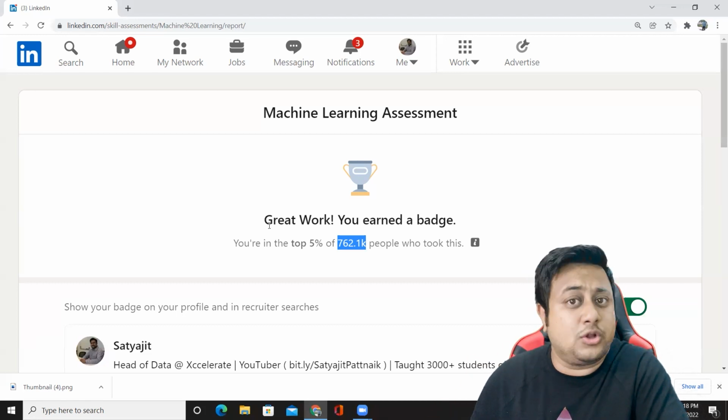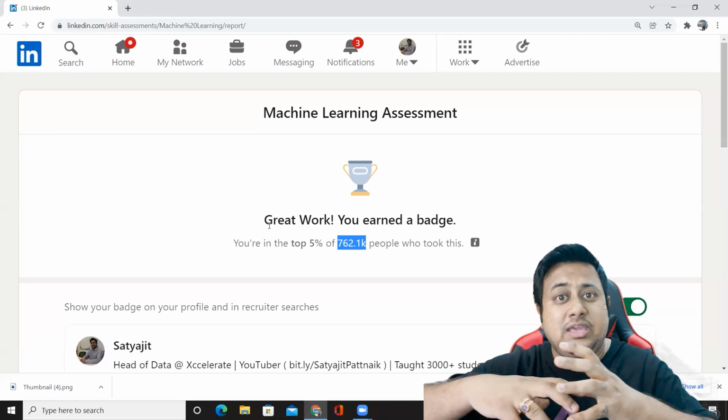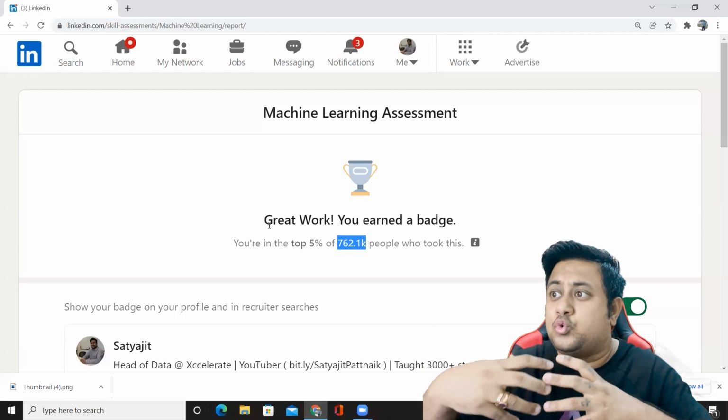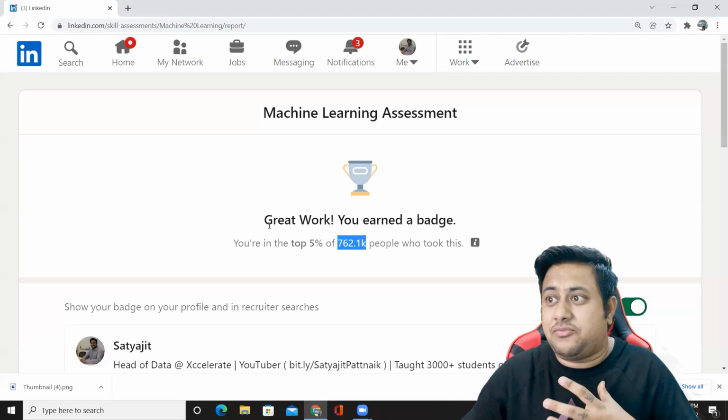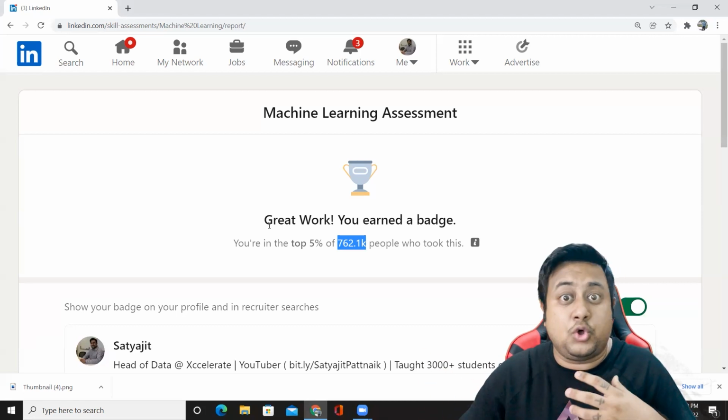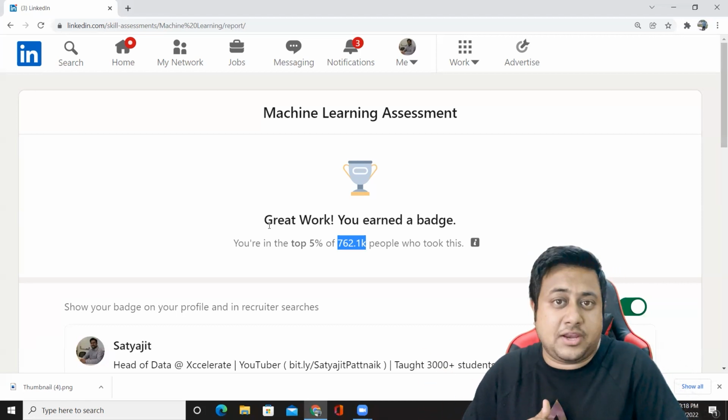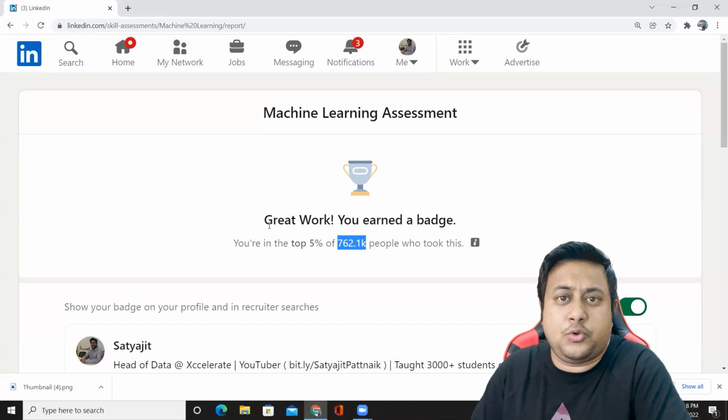And many people have gone through this assessment. Many people have badges, and there must be some potential candidates who are not aware of this. They don't have badges, so they might be failing in this examination race, right? So it's not fair enough. So that's my whole point of view.